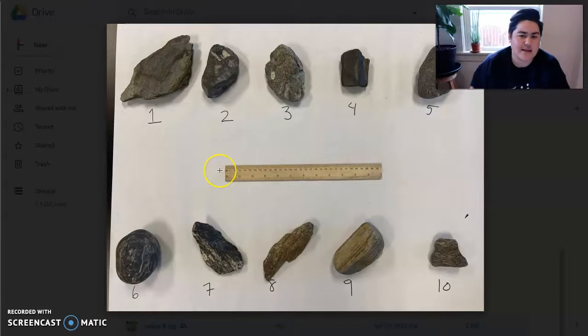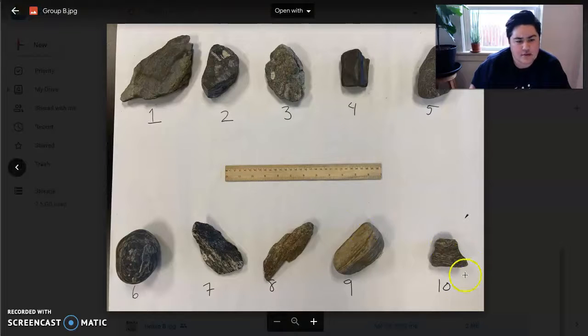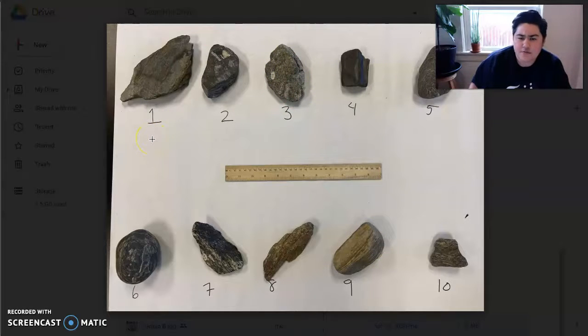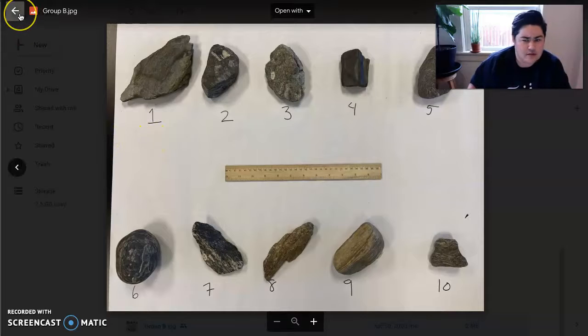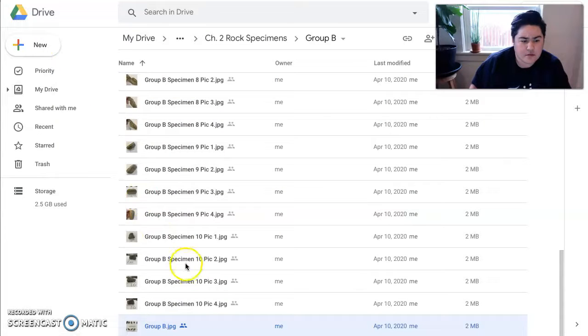The other thing is that many of the rocks in this group are sort of darker in color. That's not true for all of them, right? So the 3 that we have down here are a little bit lighter. This one also is kind of lighter gray, but many of these are pretty dark in color. So those are some characteristics for Group B that I would pay attention to.